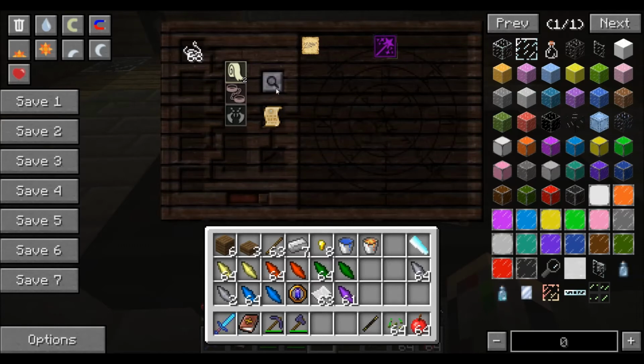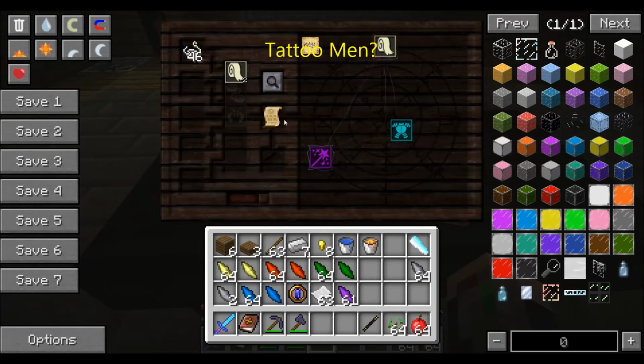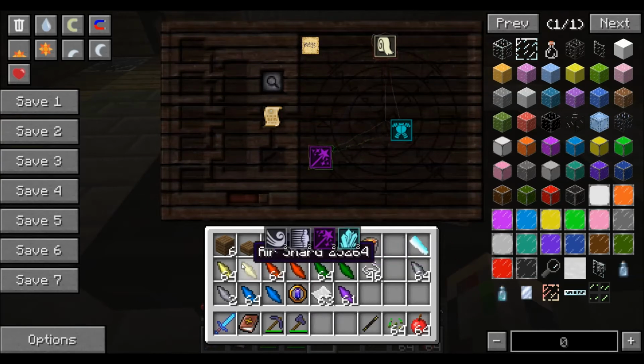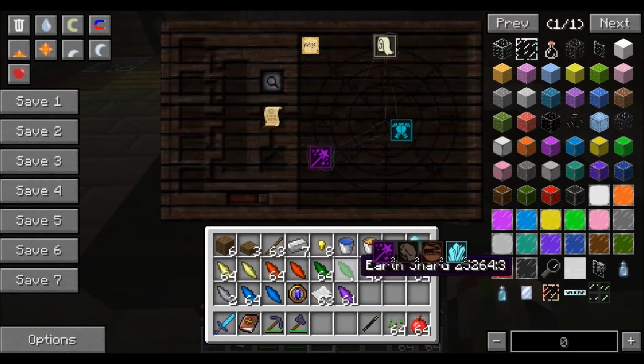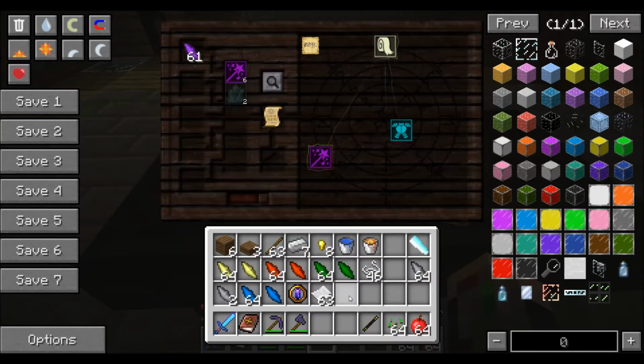Anyway, let's research. Aha. So we've got one more aspect. As you can tell, you can be hungry if you're doing a thorough research. Okay, so we've lost almost 20 string doing it this way. Okay, Panis. And it's unlocked another element. Tattoo Man. Defense, protection, or security. Okay, have we got anything here with a Tattoo Man inside? So none of the shards. Okay, not the paper. Oh, not the shards I said.